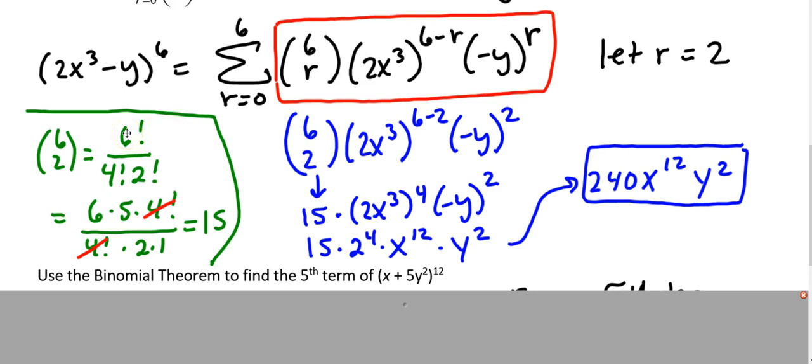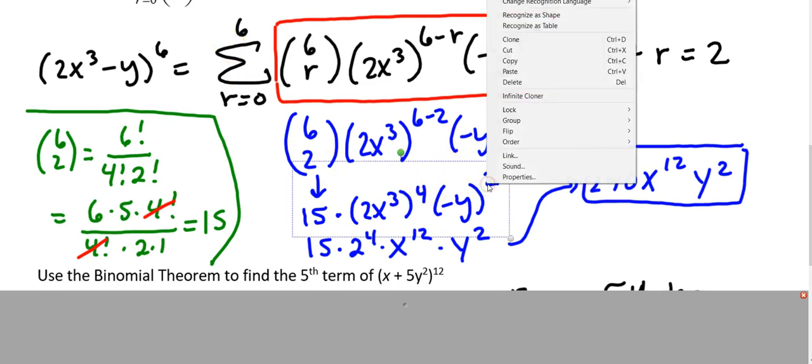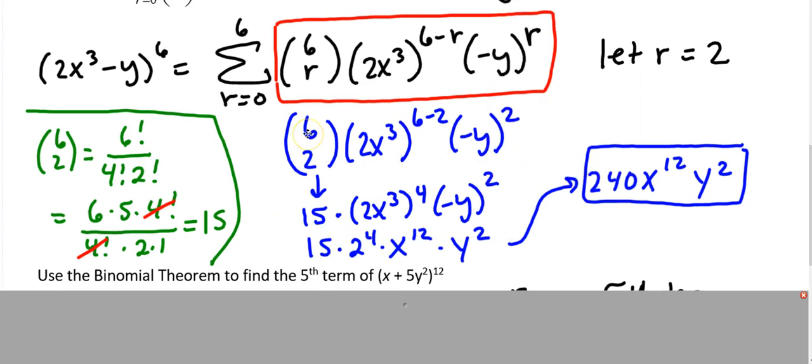So we say 6 factorial in the numerator, 6 minus 2, or 4 factorial in the denominator, and also 2 factorial in the denominator. What I want you to notice, and this is always going to be true with the binomial theorem, is this 4 and this 2. So we have a 6 here, 6 minus 2 and 2. It's the same thing as here, a 6 factorial, a 6 minus 2 factorial, and a 2 factorial. Those are always going to be the same. So you're going to see this pattern, the 4 and the 2 here, the 4 and the 2 here.